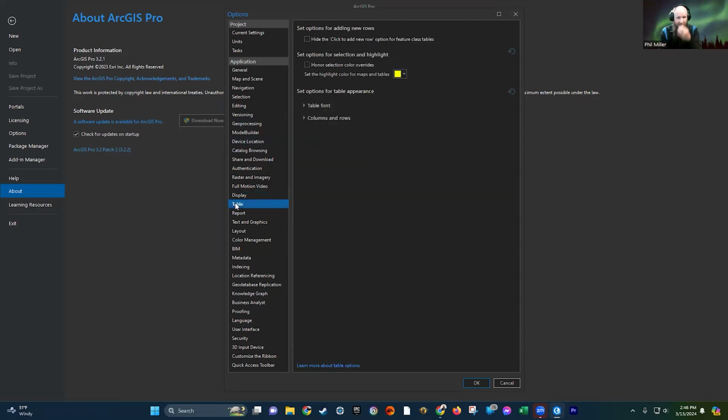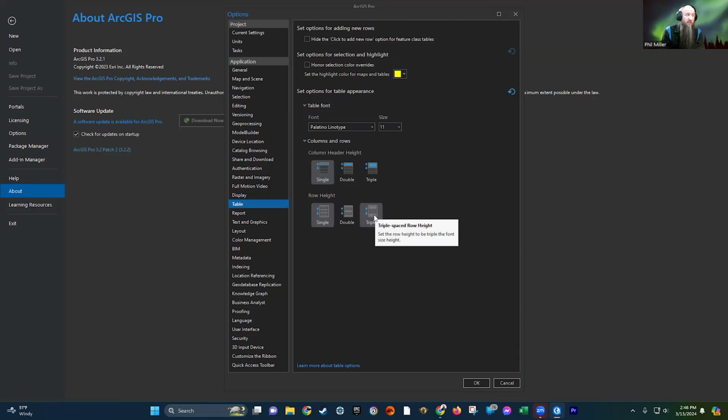Tables. How do you want tables to happen? Do you want your sub-selected selection to be a different color other than the yellow that it uses by default? Table fonts, you can set this to whatever you want. I tend to do that. That's a personal preference. Your mileage may vary. How do you want your columns and rows to be set up? Some kind of neat functions in here so that you can see more of your text, like in your descriptions of map units data table.